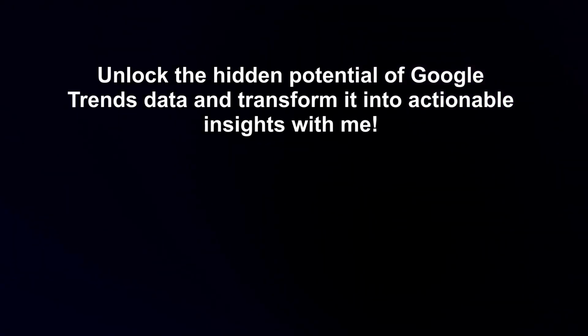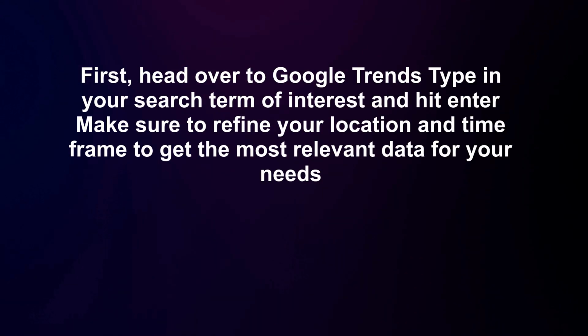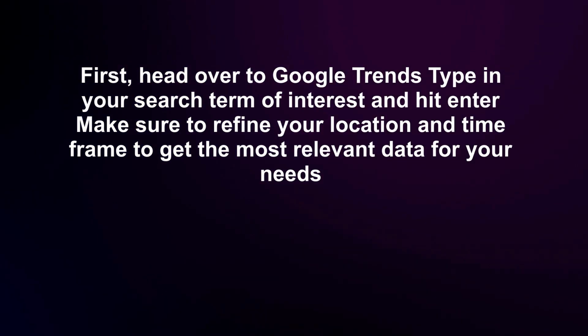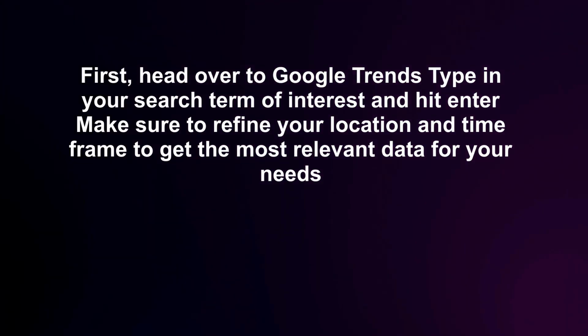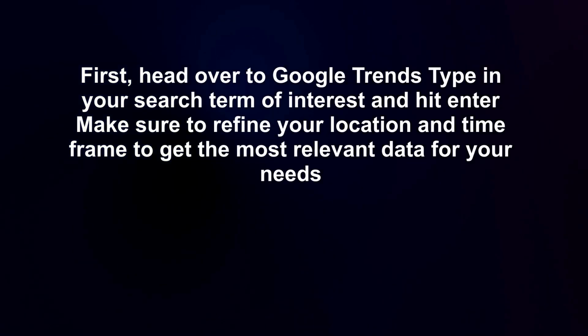Unlock the hidden potential of Google Trends data and transform it into actionable insights with me. First, head over to Google Trends, type in your search term of interest and hit enter. Make sure to refine your location and time frame to get the most relevant data for your needs.